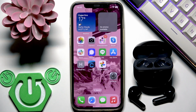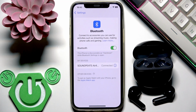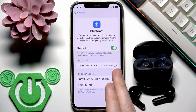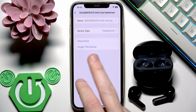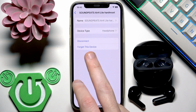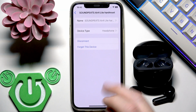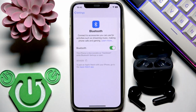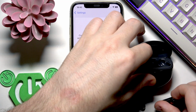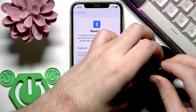You have to start by opening Settings and then going to Bluetooth. Now you need to click the information icon next to your earbuds in the device list. And right here on the last line we have a button called Forget This Device. This will unpair your earbuds. You need to tap on it and then tap Forget Device. After that you can put your earbuds in the charging case and close the case.